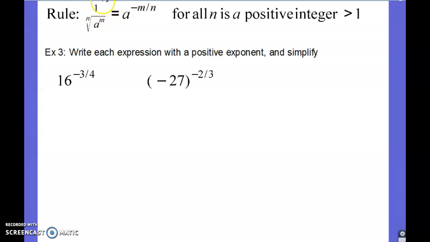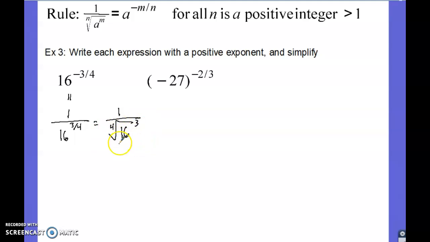So one more rule. These are all rules in your book, by the way. I'm not just making these up. You may have forgotten, so here I am reminding you, that a negative exponent sticks the problem into the denominator and makes it positive. So if you're doing this step by step, this first one is equal to 1 over 16 to the 3/4 power. But that's where we get back into rewriting the 3/4 power as the 4th root of 16 cubed.